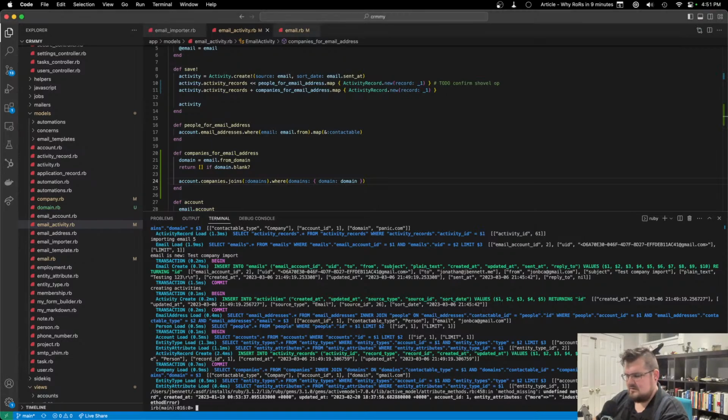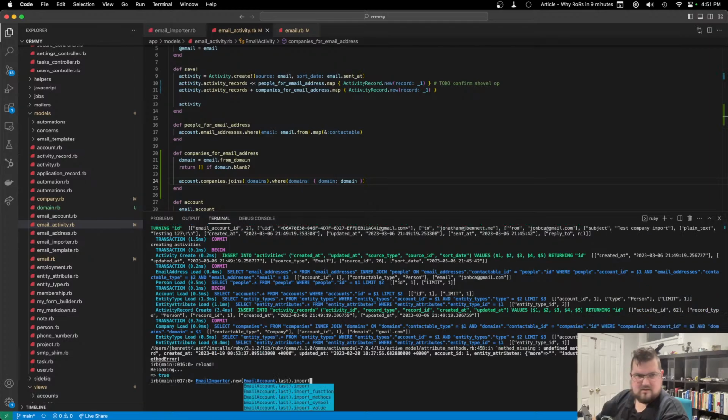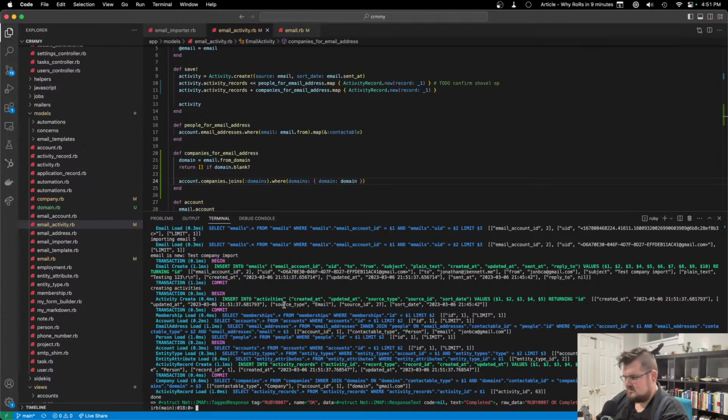And reload and am I looking at the right? Yep. Okay. So let's run that again. Insert into activities. Test company import. We added the activity for it.